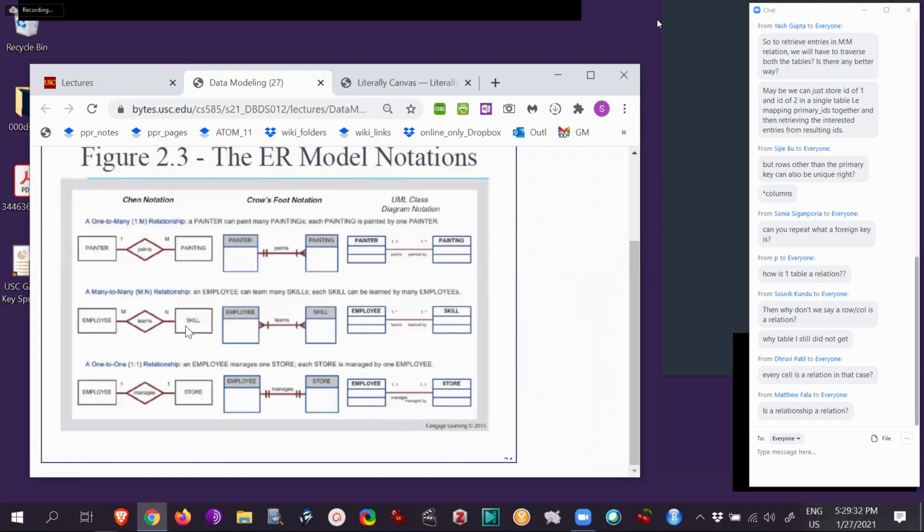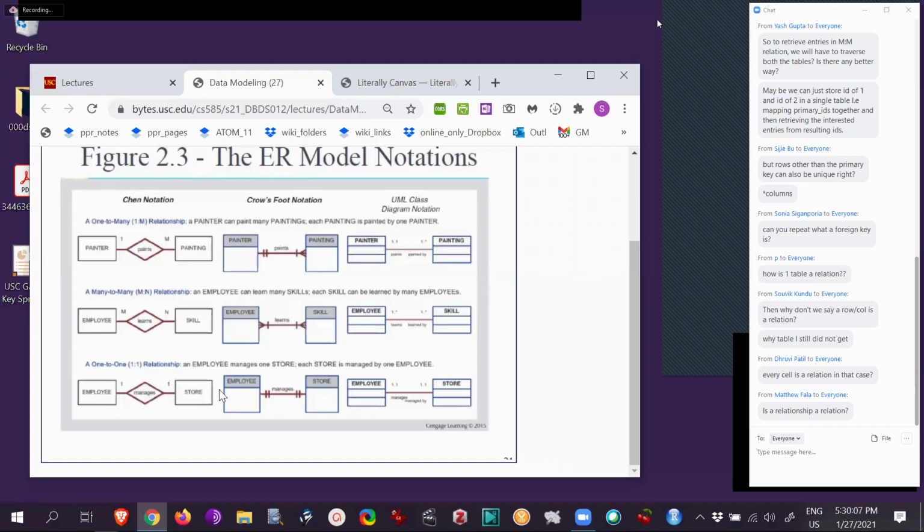An employee can learn many skills. They can learn C++, they can learn tax filing, they can learn 3D printing. So if I have a list of all the skills that an employee can have in a company, one employee's ID can occur many times. You also have skill IDs that are unique, but the employee ID can occur many times. So an employee can learn many skills. Likewise, a skill such as programming in C++ can be learned by many employees. So therefore, in the skill table, the employee ID can occur many times. In the employee table, the skill ID can occur many times. It's both, right? The columns can appear more than one time. So it's called many to many.